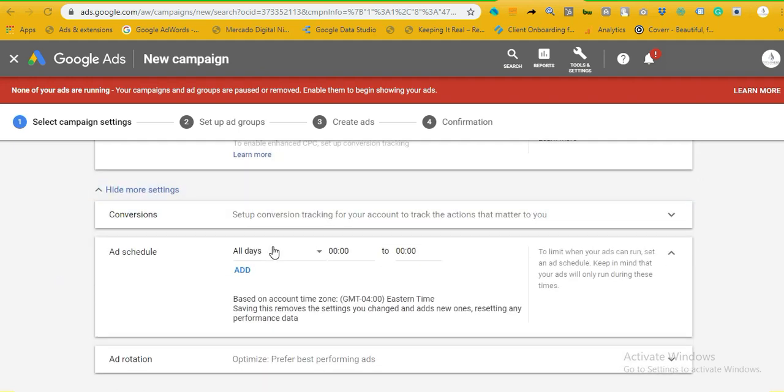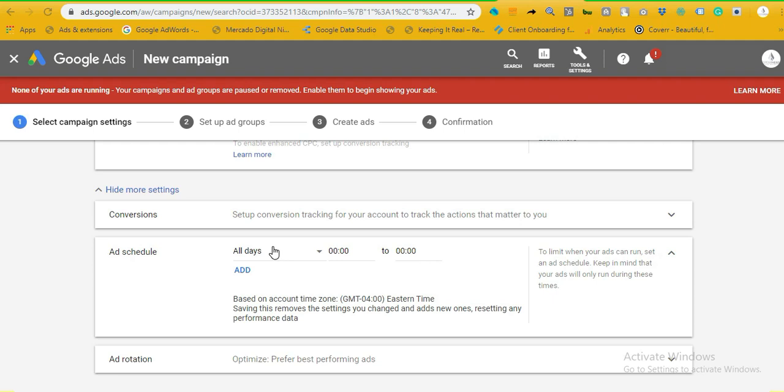Your ad schedule: unless you're an emergency service like a locksmith working 24/7, I don't think you should invest in paying for clicks for people that are Googling between midnight and 6 o'clock in the morning. I've generally found it's rubbish. Sometimes it could be competitors, anything. It could be a mixed bag. So I highly recommend to focus your ads to show within hours that you could actually attend the phone, or your staff could respond to a client or answer an email or anything.